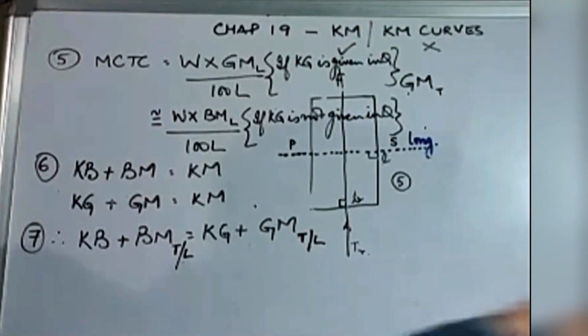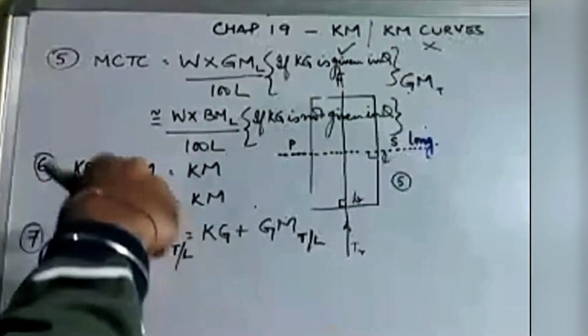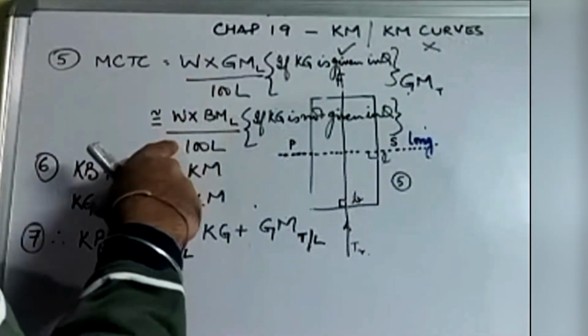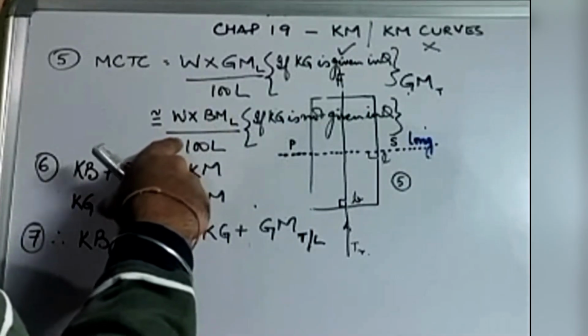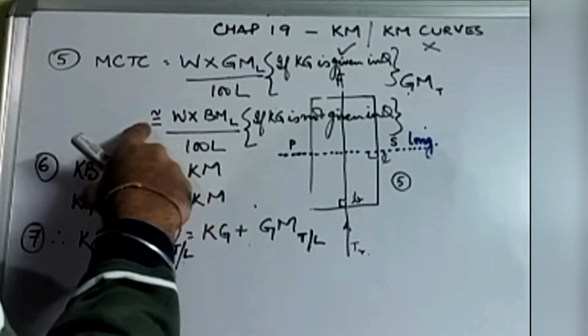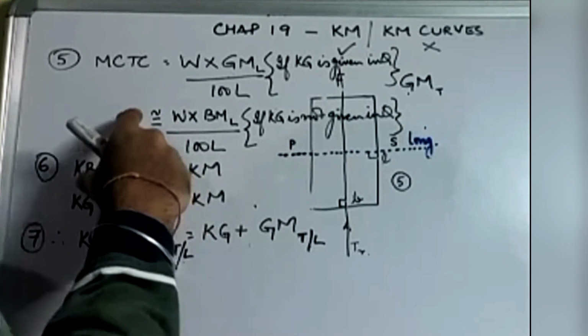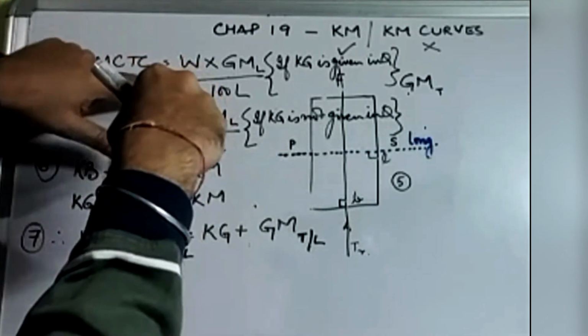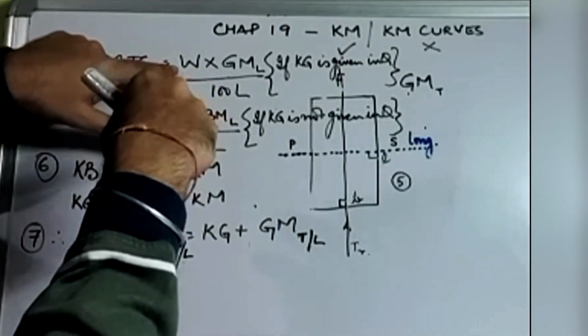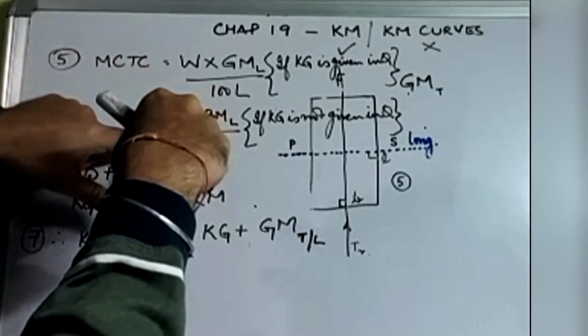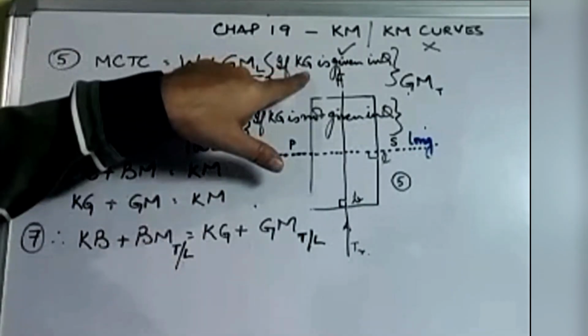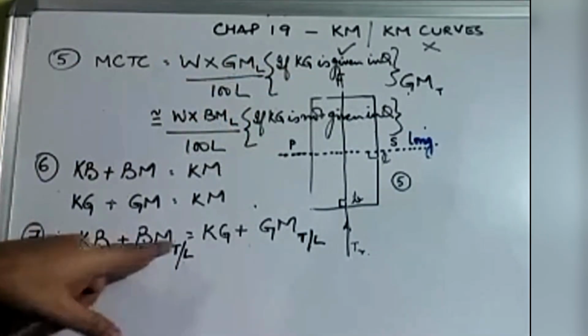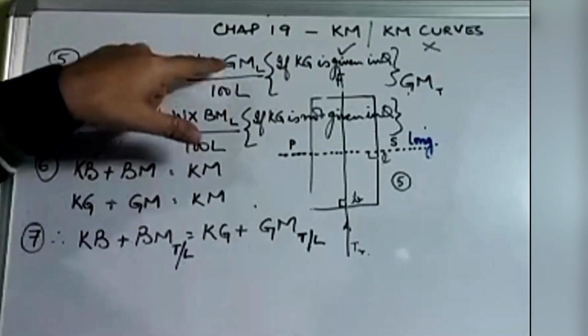Yes sir. सर जो लिखा है आपने MCTC equals W upon BML divided by 100L, सेकंड फार्मूला सर उसी वाला. सर इक्वल टू और अप्रॉक्स लिखा है सर आपने क्या? ये अप्रॉक्स लिखा है. मतलब दो फॉर्मूला यही है, उसमें एक में केजी है, एक में केजी नहीं है. अगर केजी क्वेश्चन में दिया हुआ है तो आपने ये वाला फॉर्मूला यूज करना है और जीएमएल निकालना है.